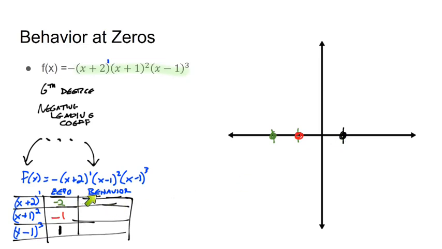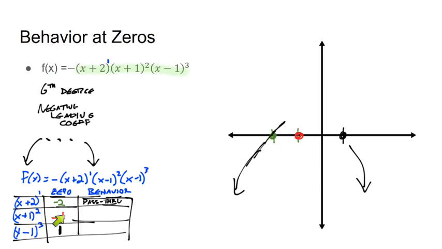Now, what happens there? Before I get too far into it, we know from what we examined with the end behavior that we're going to have this and we're going to have this. Okay? Now, the question is, what happens in between? Now, let's look at this. This is a first degree 0. If your 0 is first degree or has a multiplicity of 1, then it's just going to pass through at that 0. Meaning our function is going to come up and it's just going to pass through that 0 of -2.